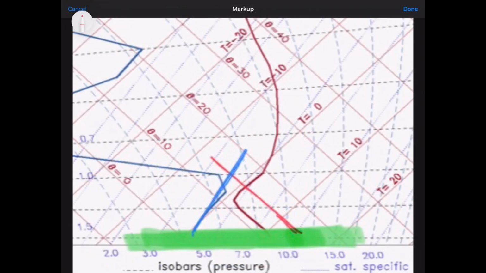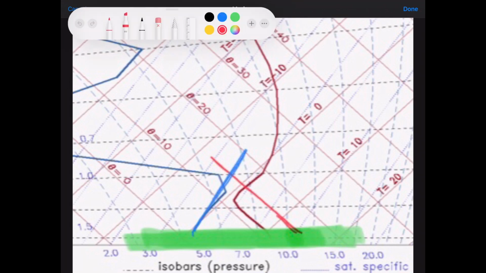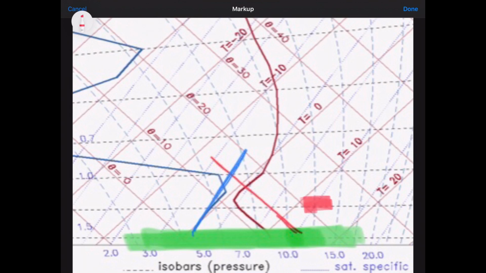Okay, so we've plotted the graph, we've zoomed in, and now there's a few things that I want to explain. There's 3 things that from this day, from just looking at these lines, that you might or you might not understand about this day. I remember this day pretty well. It's quite unstable in the lower part of the sky. So let's put red there. That's probably about 1,200 meters.